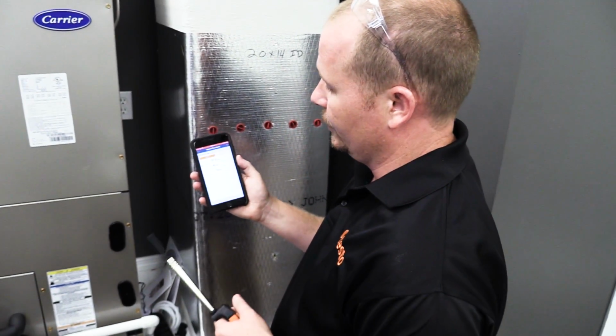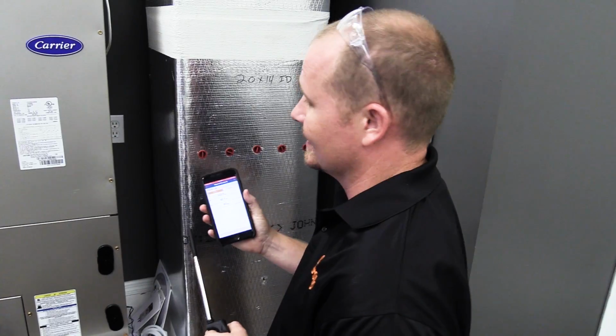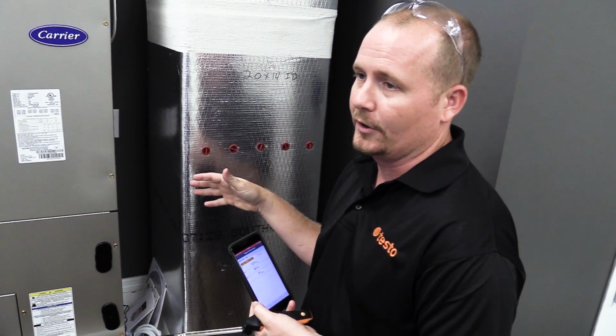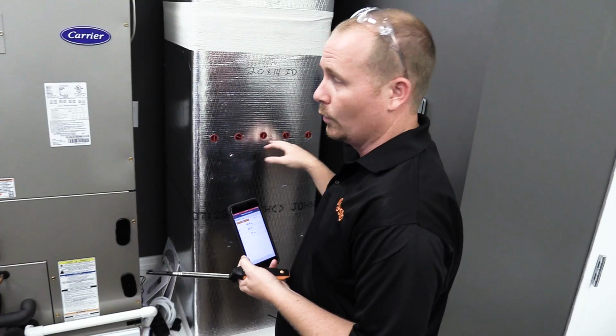So to measure volume flow inside the duct, the easiest way for a typical residential or commercial technician to do this is using a time traverse. Now, if you don't have experience doing a full log Tchebycheff traverse, you're going to want to look up an article of how exactly to do that. But we made 5 fairly equidistant ports into this duct.